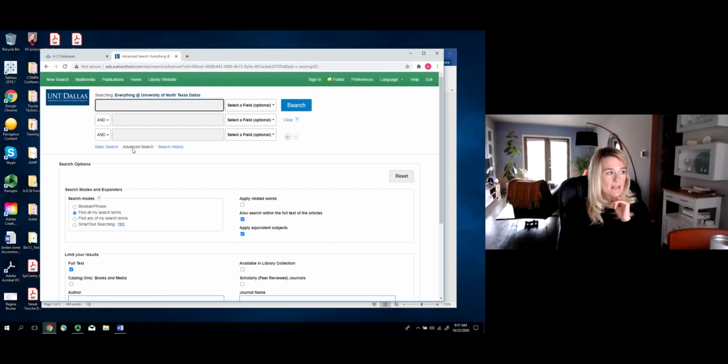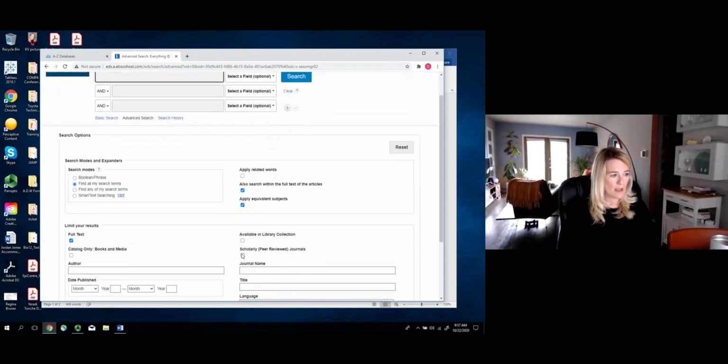Beautiful. And now it's going to take you to a home page where you've got lots of different options going on, right? The first thing I would like you to do is make sure you scroll down and hit scholarly peer-reviewed journal articles, right? This takes the guesswork out of, am I looking at a peer review? Am I not looking at a peer review? So that you can easily navigate through the aspects of knowing, yes, I am in fact looking at a peer review research journal article.